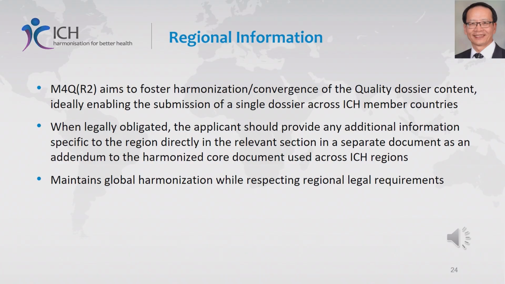So basically, we call it the core dossier. When you submit in a specific region or specific country, you can add additional requirements besides the core document. That way, it facilitates submission and makes it simpler, instead of each region and each country requiring a specific submission, as we are doing right now.